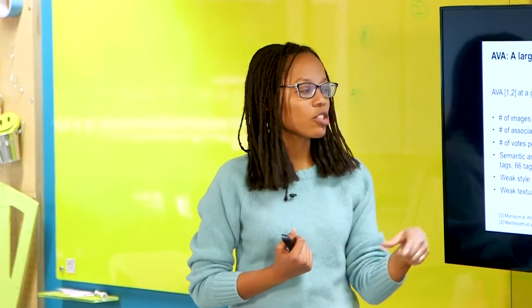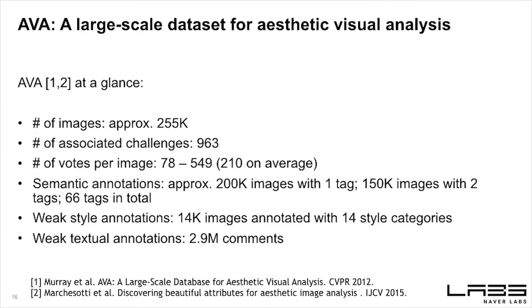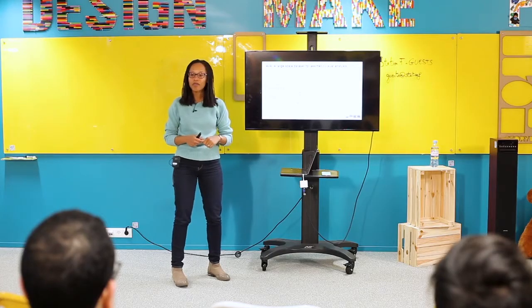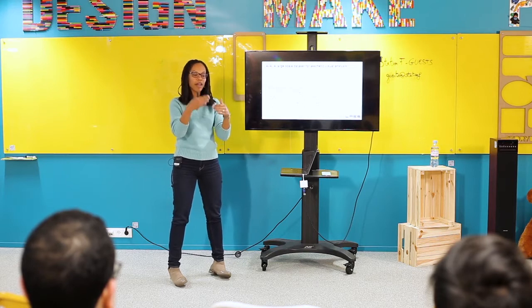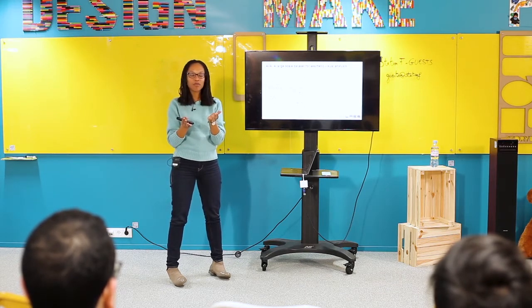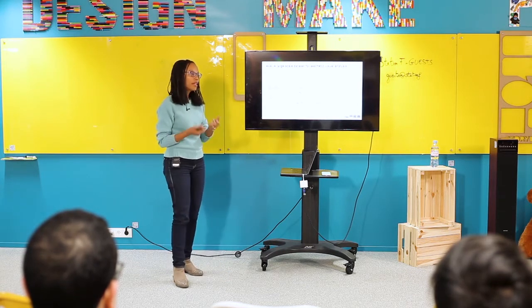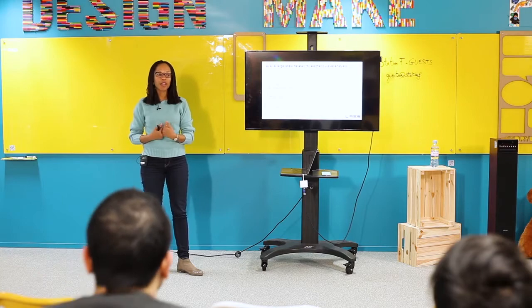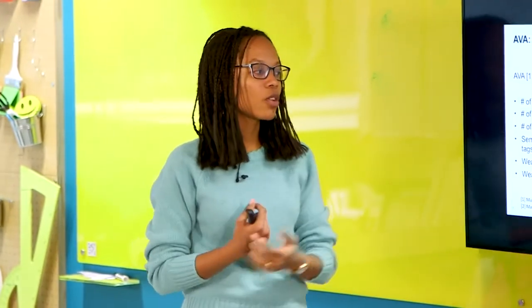These images also come with semantic annotations, so they come with tags. We get these tags because when a user is putting up their image, they are also allowed to tag it. So let's say somebody was participating in the Skyscape challenge and they submitted their image. Once they're submitting it, they have a list of tags they can add. This is a predefined list. So it's not like Flickr or Twitter where you can tag anything you want. You have to select from a predefined list. The sad thing is that you have a limited amount of tags. You're only allowed to use up to 2 tags. So if you have an image with, let's say, 5 relevant tags, you won't be able to use all of them. You have to choose the 2 most relevant tags, okay? But it's still interesting information that you can collect.